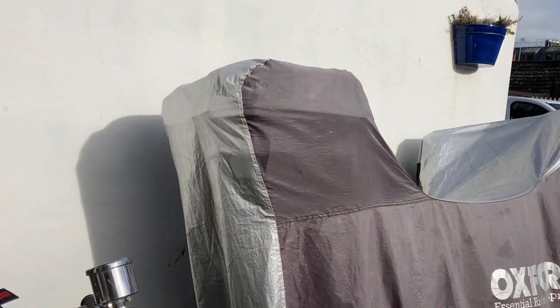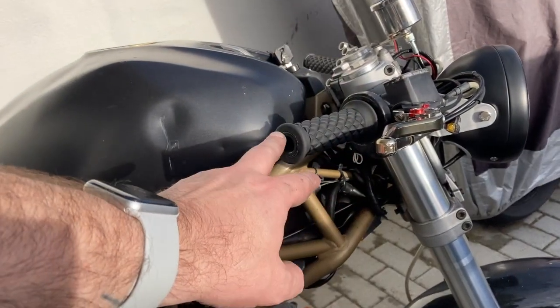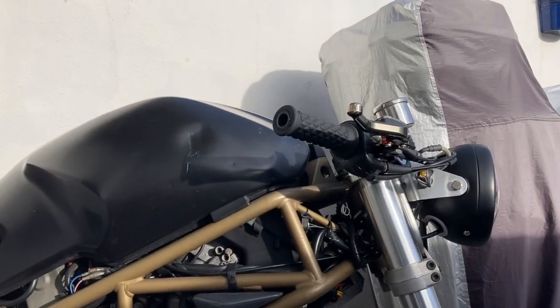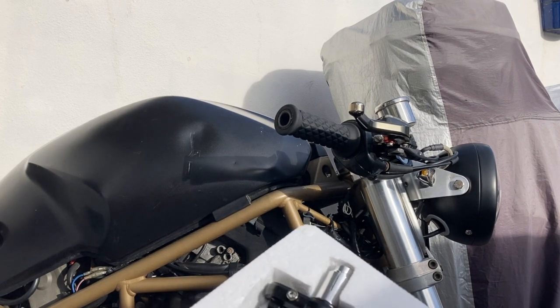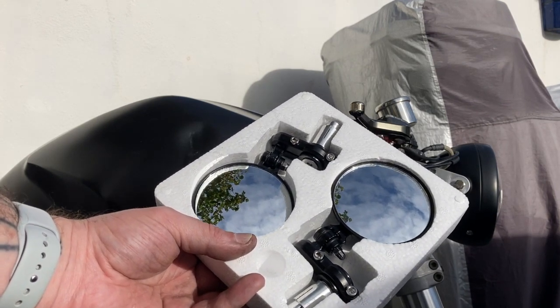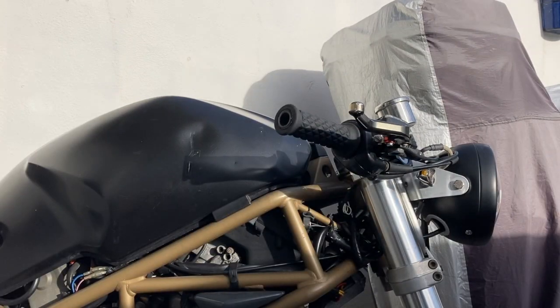Okay, we're going to hopefully have 30 seconds of just installing the bar end mirrors on each side of this to complete the functionality, because at the moment it runs great, but I can't see behind me. So I picked up these bar end mirrors here. They were off of Amazon for I think 13, 14 quid, so we'll get them fitted and hopefully we'll go for a nice ride. Alright, first job.